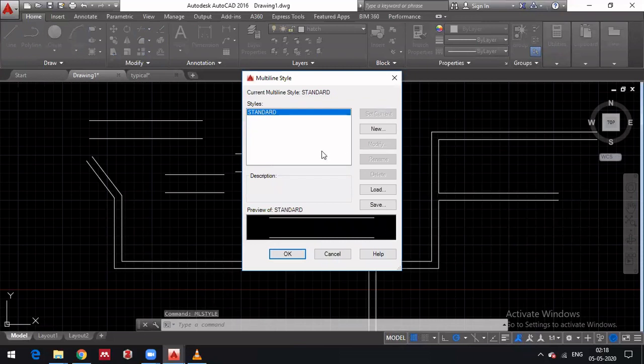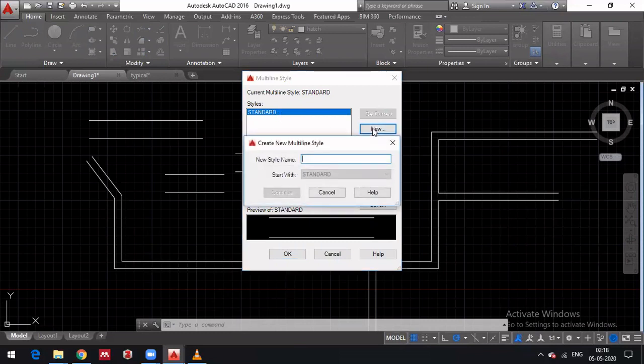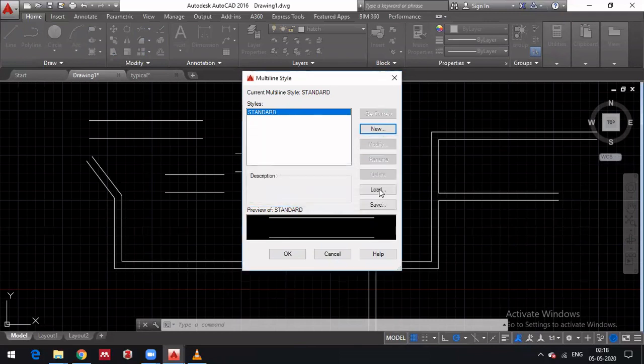Now the third option is the styles, which was the standard style. If we don't want to use this, we can have our own style. We can name it trial, and we say continue.